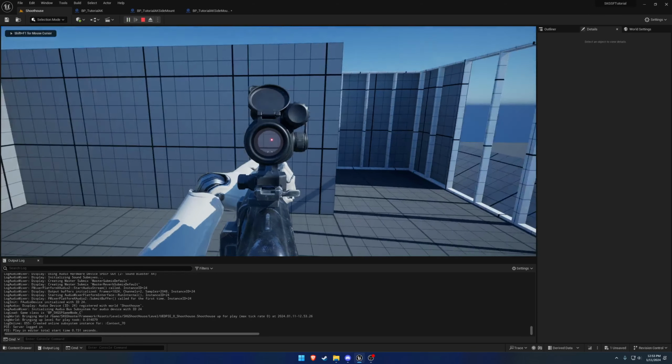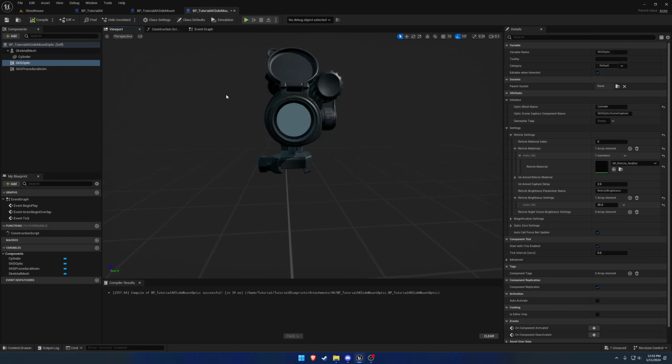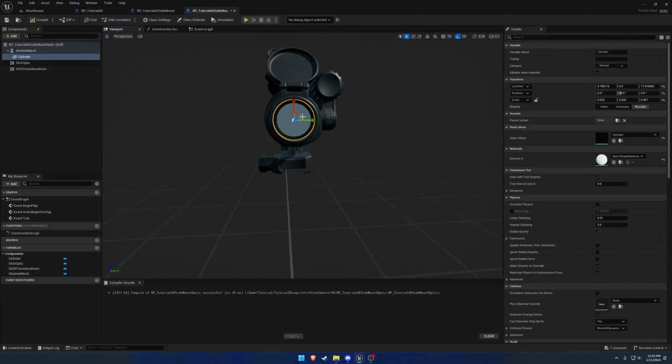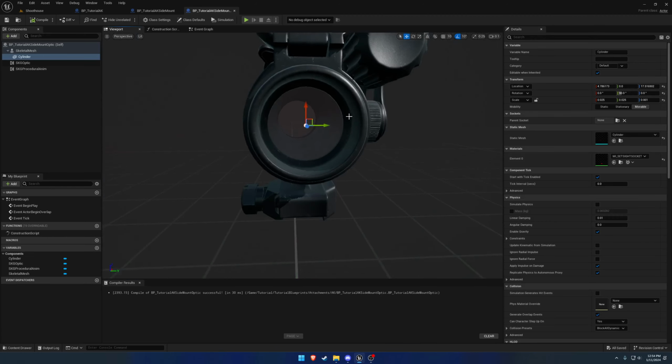Okay, the movement speed in this is looking okay. But yeah, that shows it a little bit better, I think. You can see it has kind of like the glowy effect to it, a little bit washed out, bright in the center, kind of like you would expect out of an LED. But yeah, that's basically it. So if we want to move that by default, what I typically would replace the reticle materials with altogether, I almost always use that set sight socket, so that way I can position it where I want. But yeah, so that's going to be right there, and we are good to go.